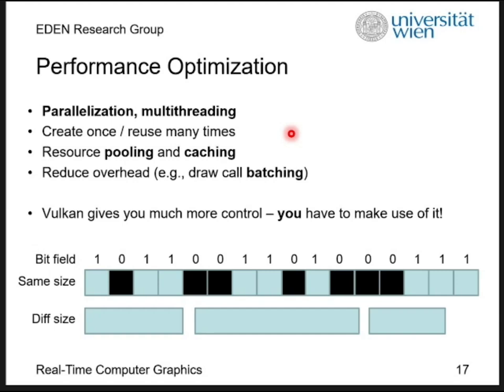A pipeline represents a render state. We will see this later on, but you have to tell the GPU how you want to render stuff, right? How the input data looks like, how the blending looks like, what kind of shaders you want to use. And all of this stuff has to fit together. You can't use this shader if the data that is flowing into the vertex buffer and index buffer don't fit together. So you create the pipeline state: I want to use this shader with this vertex buffer, with this index buffer, with this blend state, and so on and so on. And then you have one pipeline object where everything fits together. Okay.